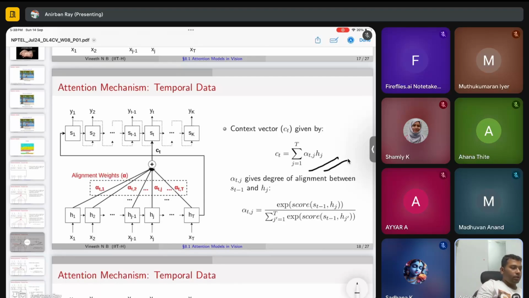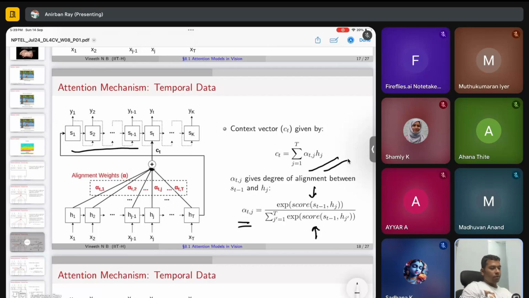And now how do we get the alignment weights here? So they have a score based method. This is usually a small neural network, say an MLP, and it is fed st minus 1 and hj. So what is st minus 1? The output embedding till yt minus 1, and hj.